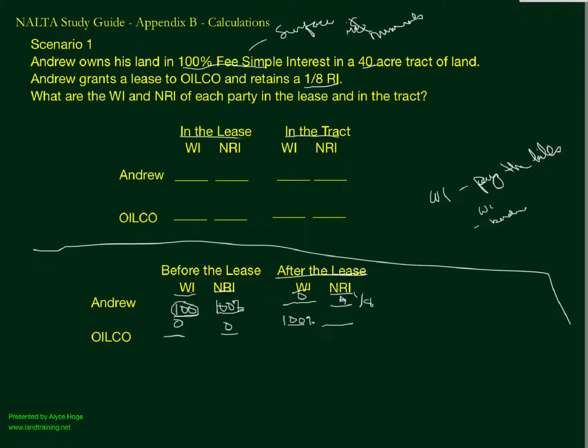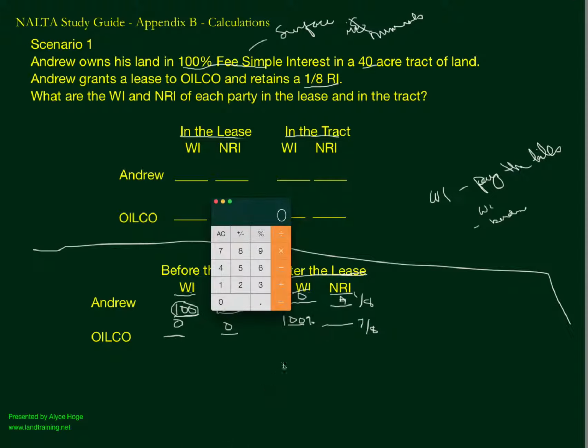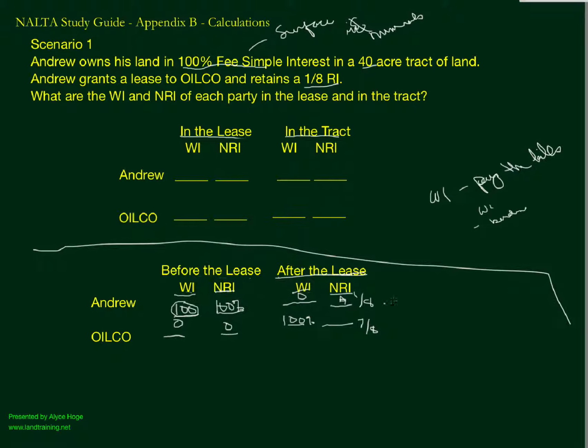And what does the oil company get? What is their net revenue interest? Well, remember, their working interest minus this 1/8. Another way to look at this is you have 1/8 and you're trying to get to 8/8, which is a whole. So their interest is going to be a 7/8 interest. So let's do a little simple calculation here. This is how you convert this royalty fraction to a decimal. All we're doing is dividing the numerator by the denominator. It doesn't feel right. It feels like it should be 8 divided by 1 or 1 divided by 8. Just doesn't seem right. But it is a 0.125 interest.